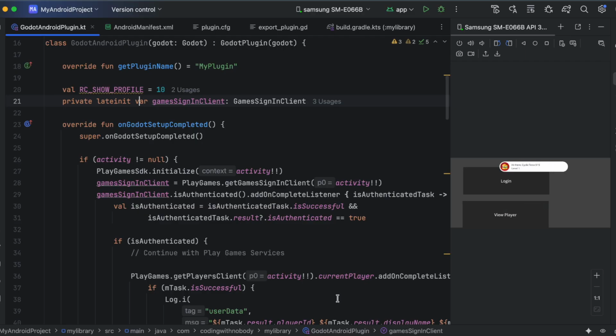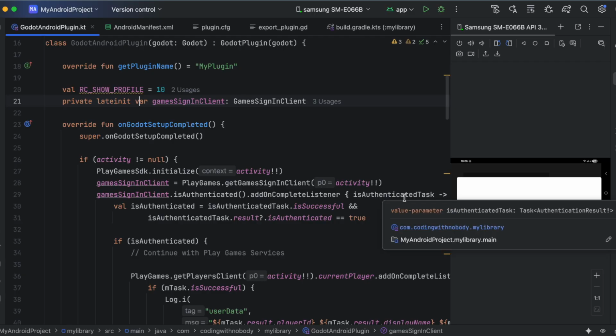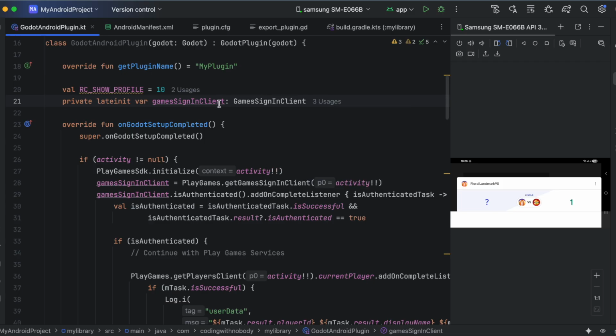Here you can see, hopefully you are able to see it. So the problem was definitely related to SHA-1. I didn't even press the login button, because we have written the code on Godot setup completed for login as well, right? So now if I click on view player, again I'm inside this portrait mode. That's why this is really bad. In landscape mode you should maybe do portrait mode. So here you can see, now for this particular profile I don't have anything. I don't play games using Google Play Game Services. There is nothing. But here you can see this is the player which I was talking about, floral landmark. So yeah, that's all there is to it.